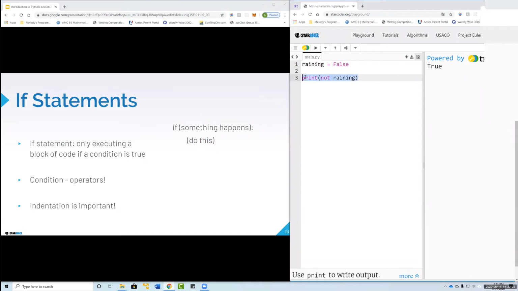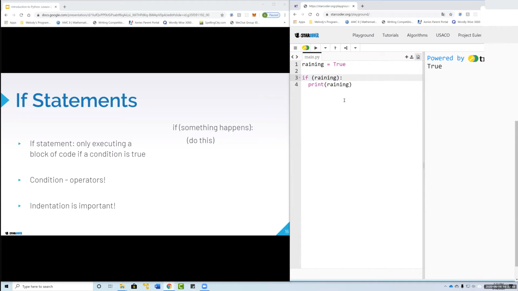Okay, let's try and give an example. Let's reassign the value of raining to true. Okay, if I do if, and then here we have raining, then the syntax of this is the if, and then the colon at the end. And then we can put do this. So let's say print raining. Okay, again, the syntax of the if is to put the if and then a colon. And these parentheses aren't required, but they are a good habit.